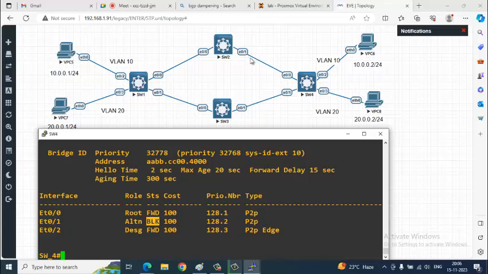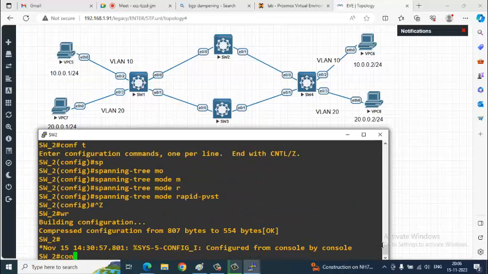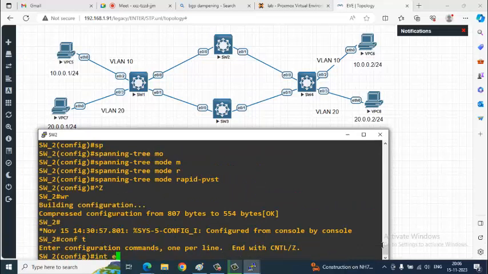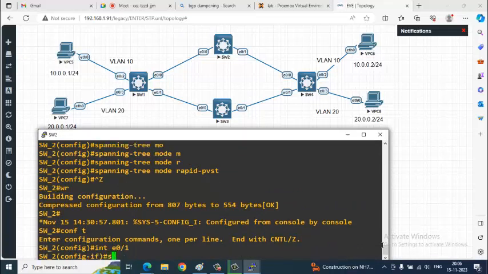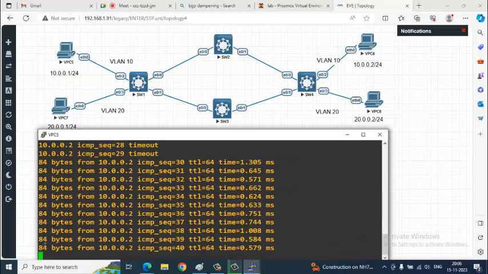Let's stop. Two packets lost. Now let me try the ping again. Shut. It got shut down. Within 1 or 2 seconds, right?